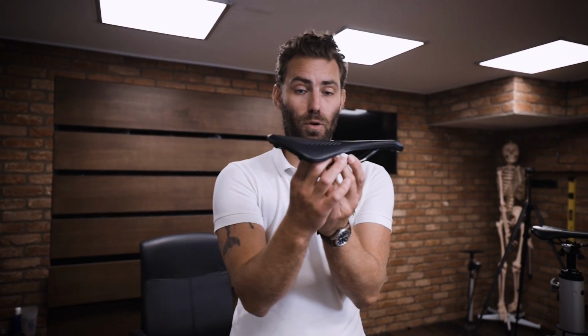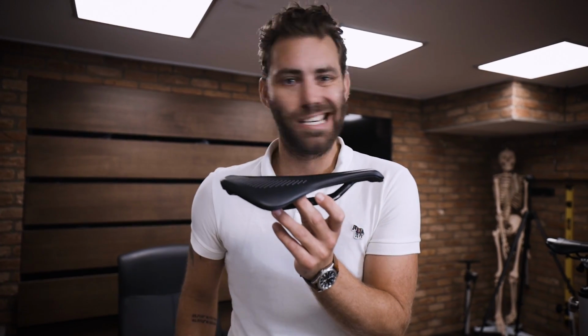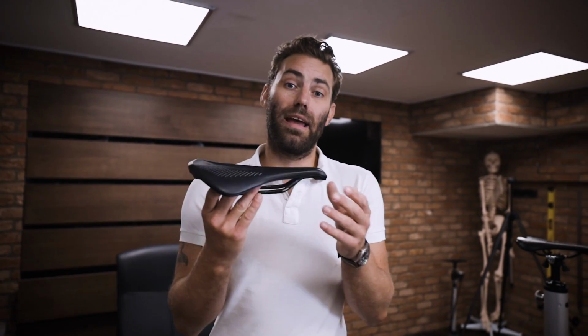You then transfer that philosophy of pushing the saddle really far forward and apply it to a man in his 50s who sits at a desk all day and is carrying a few extra pounds. It doesn't work, because all they end up with is a hell of a lot of weight and pressure on the front of the bicycle. And not only are there discomfort issues with that, i.e. you end up with numb hands, neck and shoulder issues, and inability to look ahead, there are also handling ramifications.